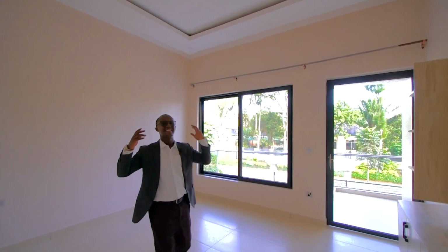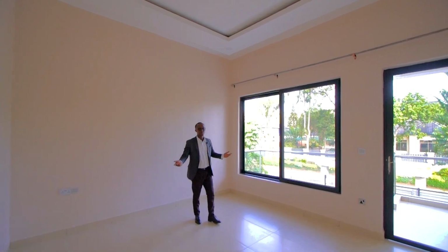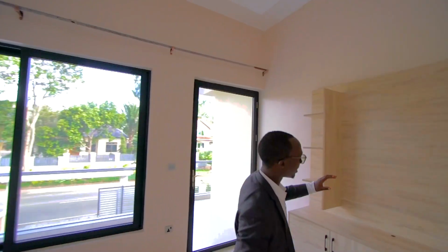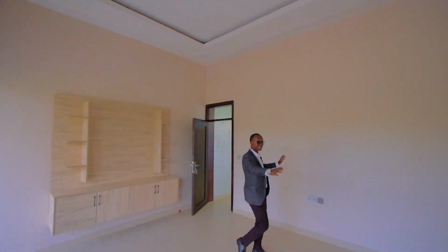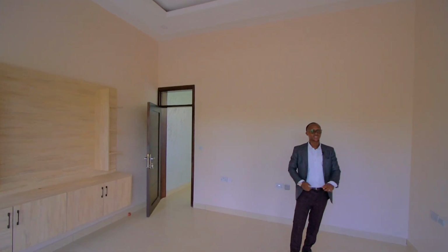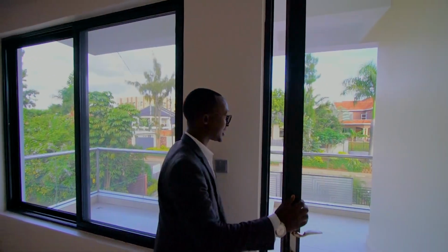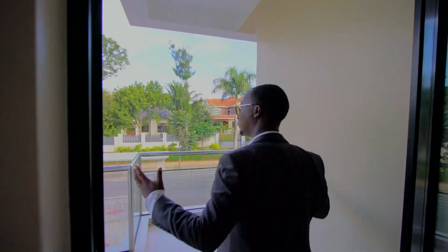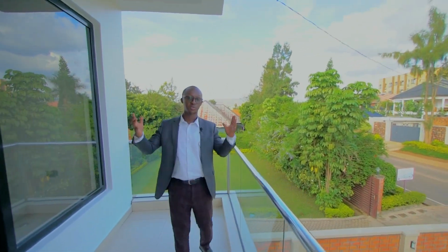Now let's go to the other side and see what we have. That's where we have the second sitting area. This room is really like a family room. It has everything allocated for. So we have a nice TV wall on this side. As well, it has plugs literally everywhere in this room so that you can chill in here and enjoy your time. As well, you have a massive window over there. We have this door that opens up to the front of the property. This neighborhood is really good. Pretty prime, what you call prime in Rwanda, because it's very quiet.